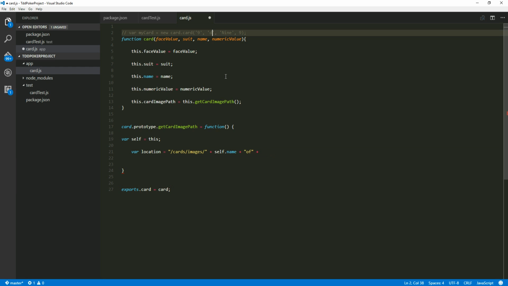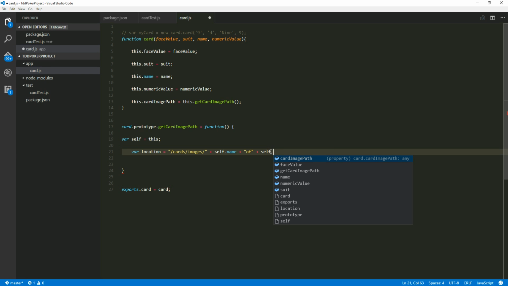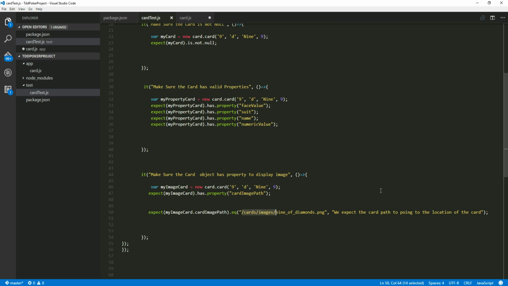We need to decide how we're going to have our card. Just for now I'm going to say self.d, the name of the suit, and file extension .png, something like that. But it's still going to fail because we are passing it a little differently. Instead of d, I want to say the whole suit name, just to make this pass. How we do that we can decide next.